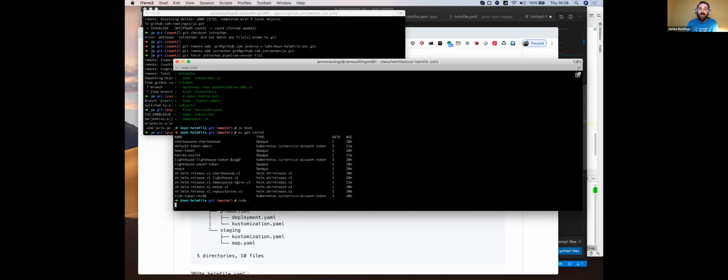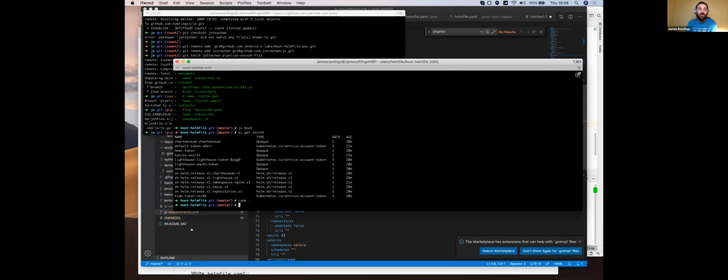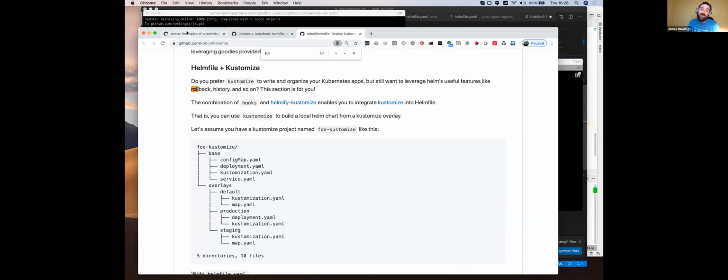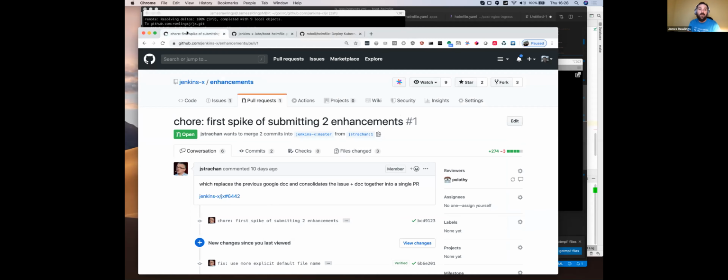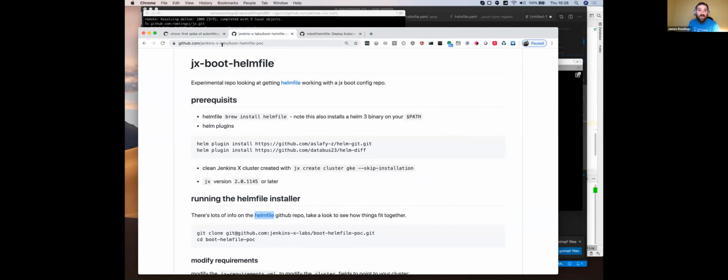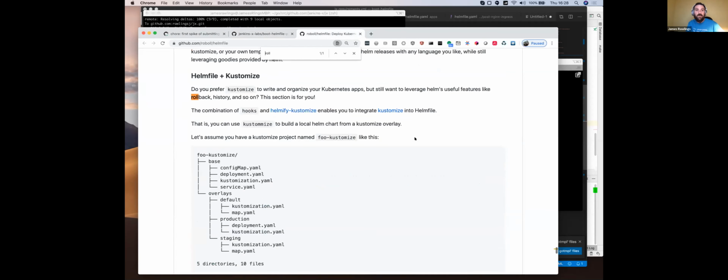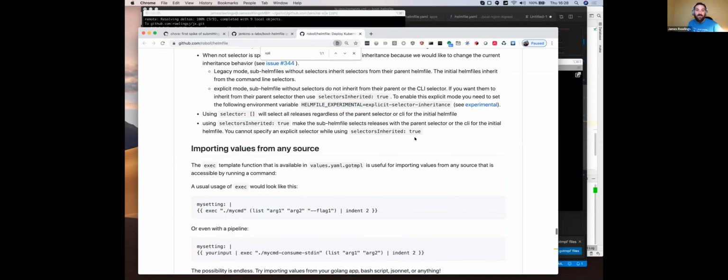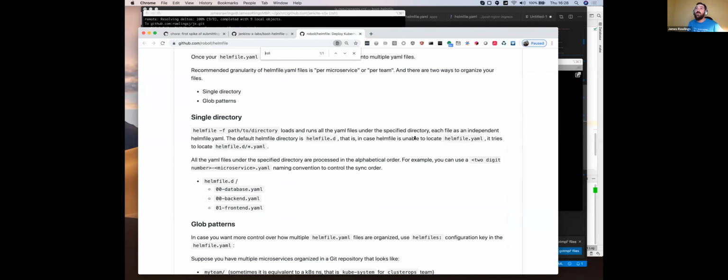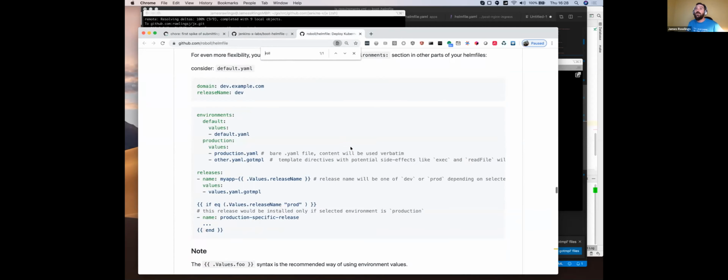Yeah, so that was the code there. I would say anybody having a look, have a look at the proposal. Again, feedback would be greatly appreciated. We'll be updating some of the discovery information that's on the enhancements repo. There is also the Jenkins X Labs GitHub organization with a single repo of boot Helm POC. Give it a go if you're interested. Let us know how you get on. Any questions on Slack channels. And then there's also, it took me a couple of days digesting a lot of this information because there's so much information there, but this is the Helmfile repo.